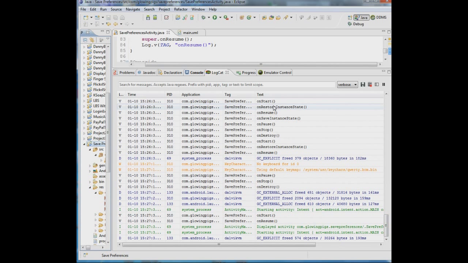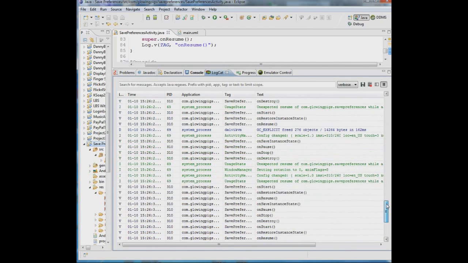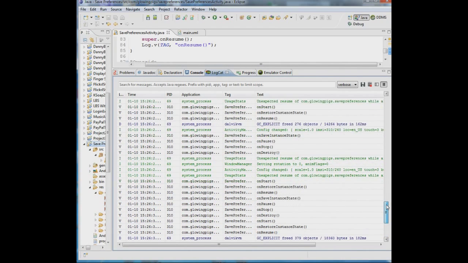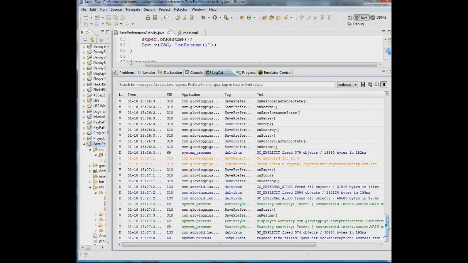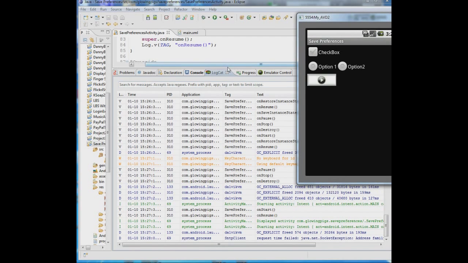Now if you notice, in all of these, regardless of what you're doing, we seem to be calling onPause and onResume all the time. onResume is in all of these, and onPause is in all of these. So let's do this. And this is really how you should handle most things, unless there are complications which we'll get to. But let's change our code.